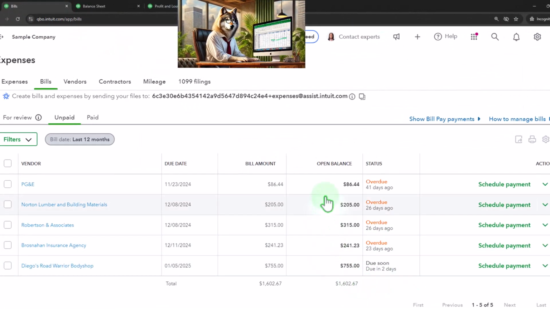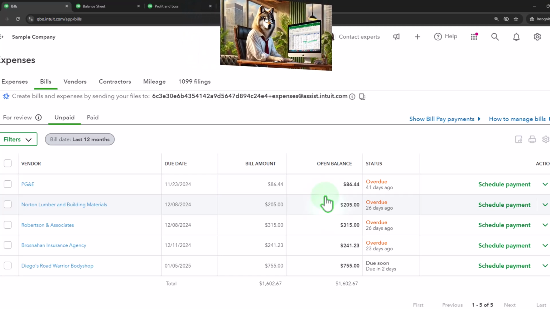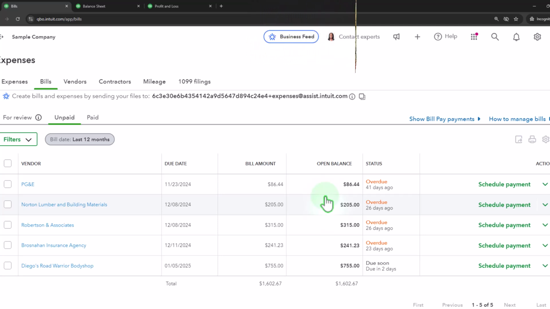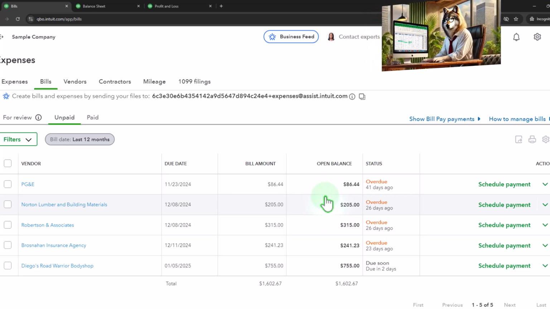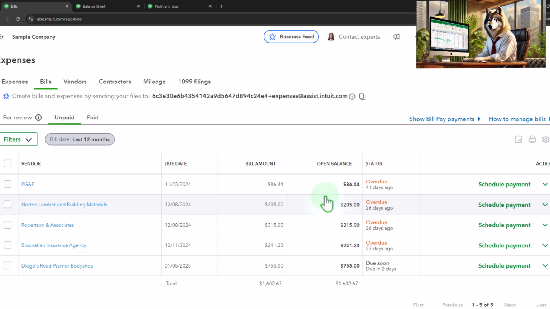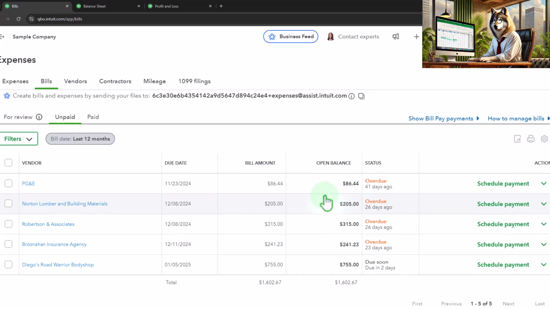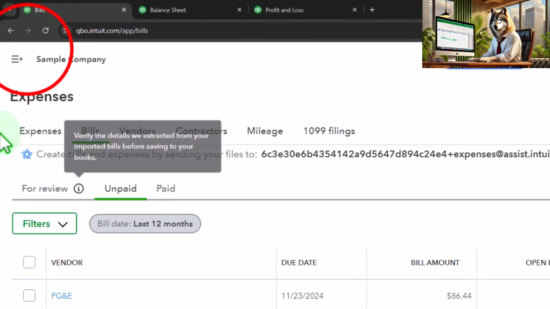But what if we had bills in here that we don't think we have to pay anymore? We don't owe them, and they're just sitting in here. For some reason, there was a bill that was entered. We have to get rid of it. We have a similar kind of problem. I'd like to clean that up, but I'm scared to just delete the bill because that'll impact the expense that I recorded. So we want to make sure that if we remove the bill, we do it in such a way that it doesn't mess up net income in the prior period, but reverses net income in the current period.